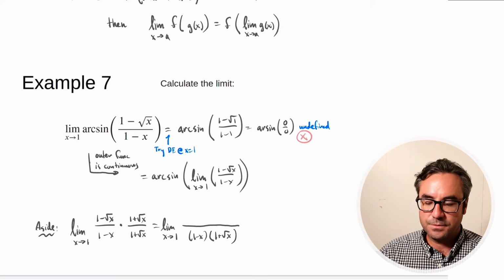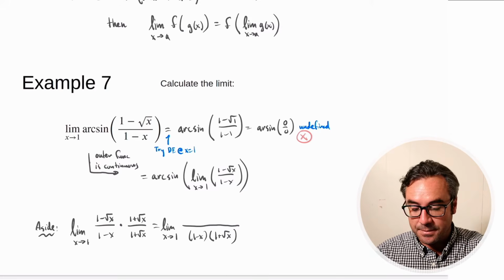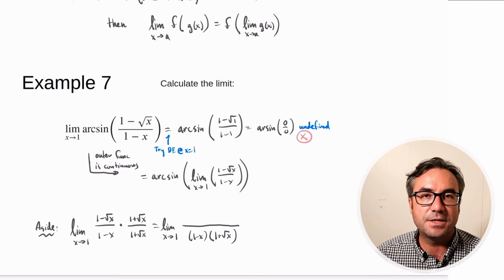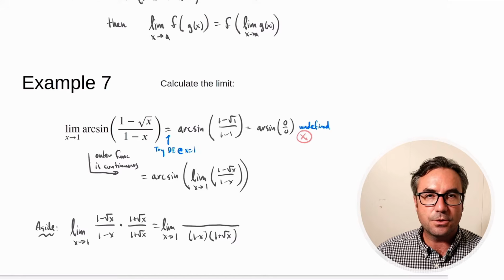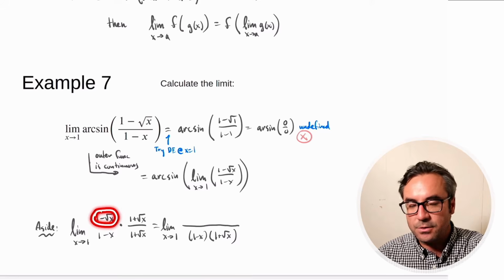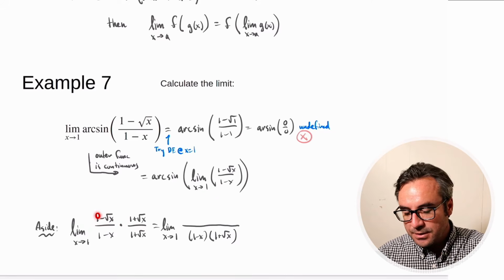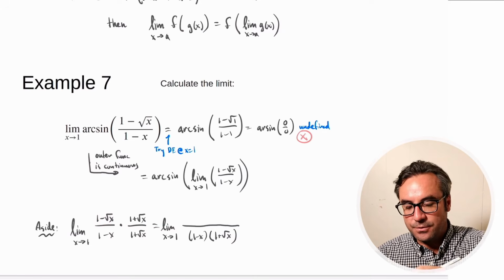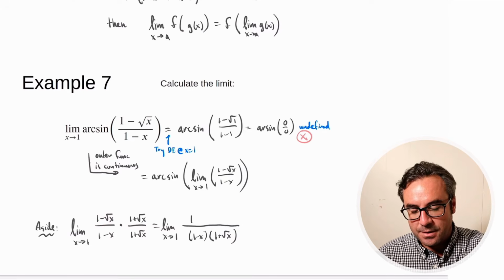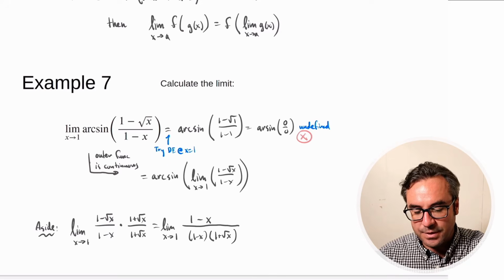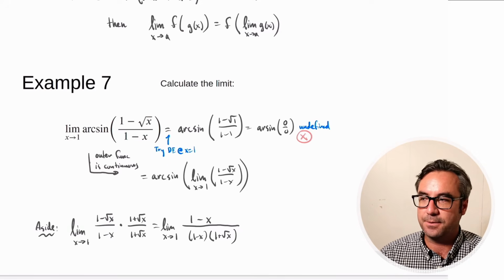And we saw with some of the examples we did with this conjugate method, when you multiply out these conjugate terms, this is essentially a difference of perfect squares. So you could go through and multiply it all out, but if you look at this negative term here, you get the first term squared minus the second term squared. The first term squared is just 1. Then minus, and if we square the square root of x, we're back to just x. So we end up with a 1 minus x in the numerator.